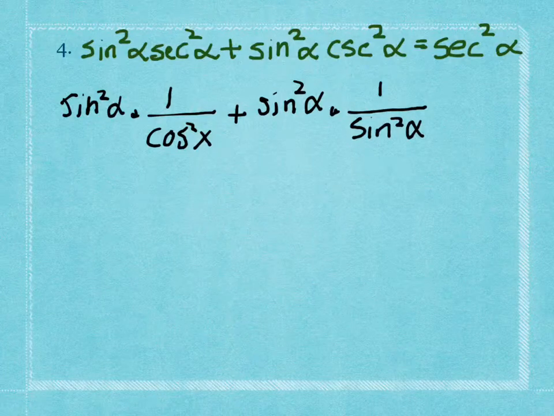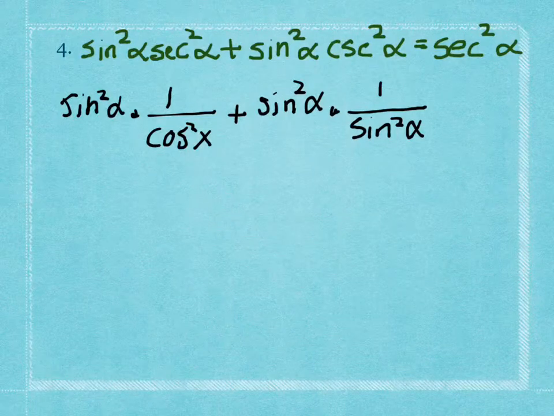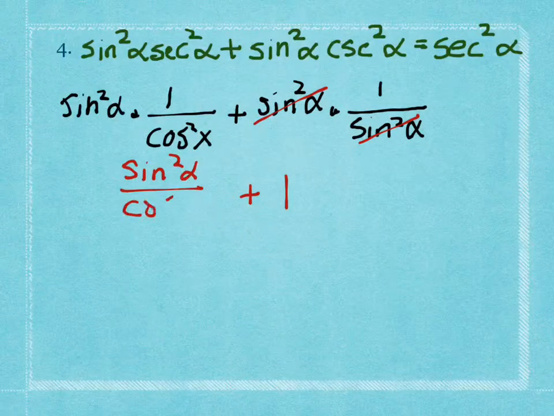Please make sure as you're working that the angles don't disappear. I mean, we may verbally say sine squared, but we mean sine squared of alpha or theta or whatever the variable is. You need to make sure it's still there, okay? What beautiful things happen next? Yeah, these two right here cancel to what? 1. So make sure you don't cancel them out completely. It's not 0. They cancel to 1. That's really nice. And this becomes sine squared alpha over cosine squared alpha. Oops, I got an x in there by chance. Let me fix that. That's an alpha.